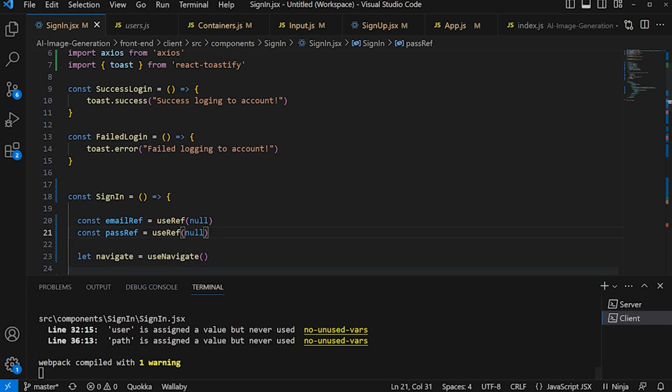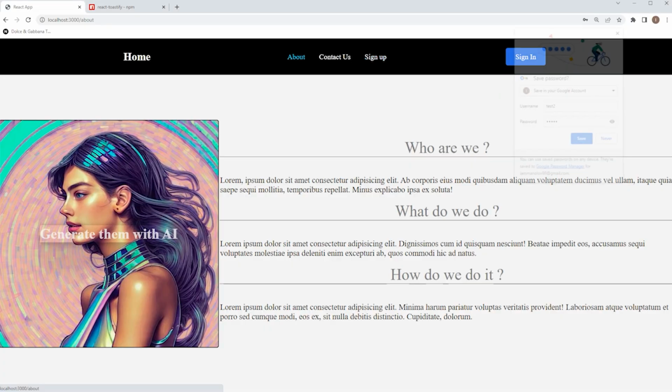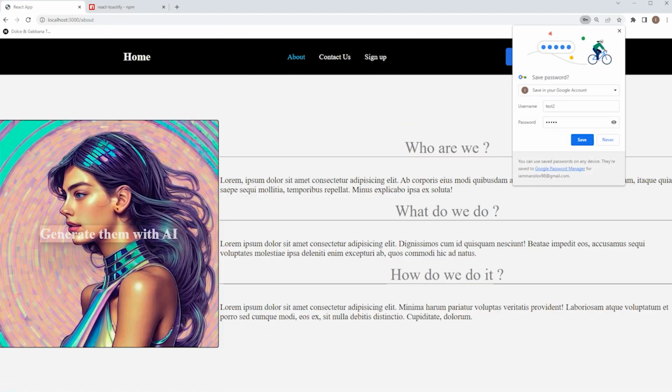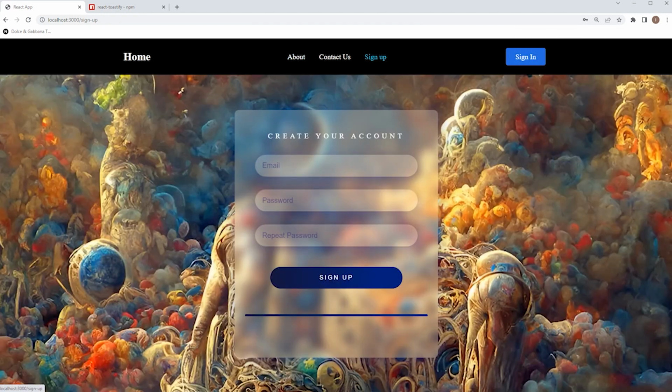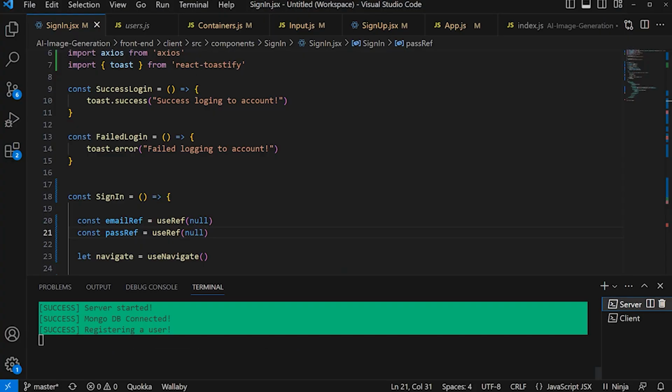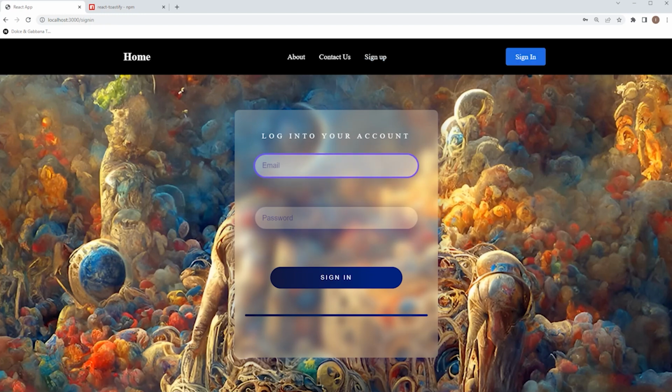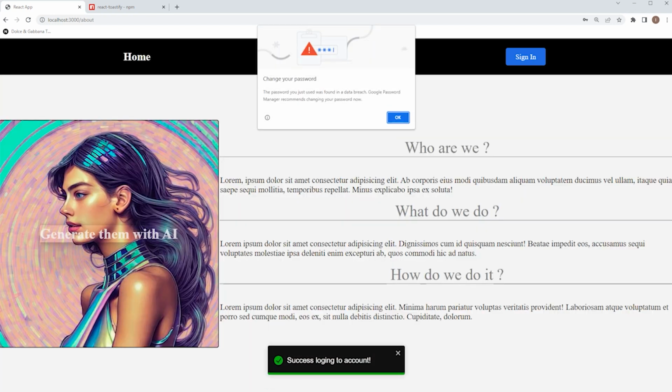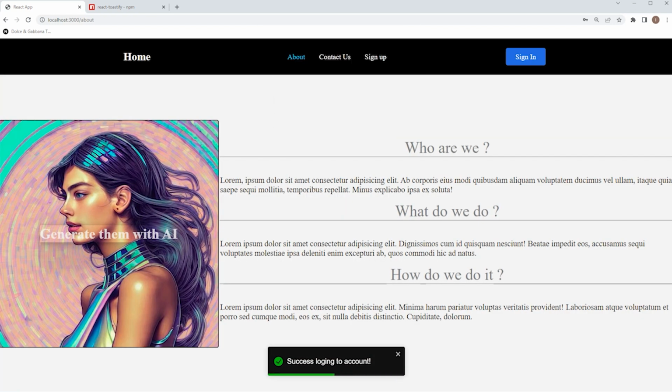Let's now refresh, go to our React, which is going to be over here. Change password. Okay, do not save it, please. So we signed up with test2. If I go to the server now, you're going to see that the last registering of a user was actually successful. So let's now go to sign in and try to say test2 and give test2 as a password here, sign in, and there you go. As you can see, we're currently signed in.